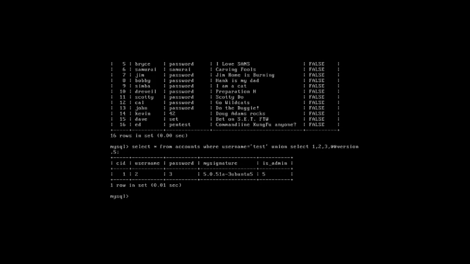It basically gives you the result 1 in the first column, 2 in the second column, 3 in the third column, the version in the fourth column, and 5 in the fifth column. So it gives us the union result: as the original query gives us an empty set, it only shows us the result which we union with the values 1, 2, 3, version, and 5.